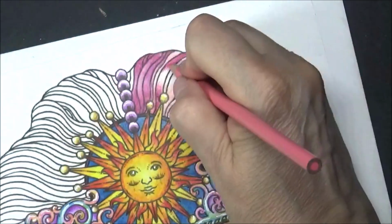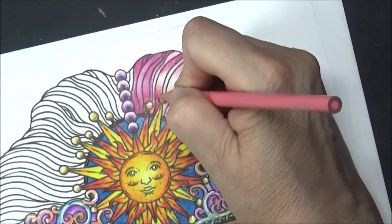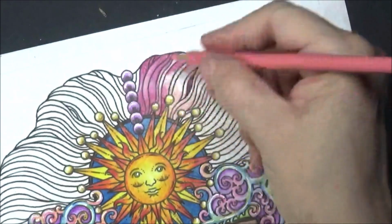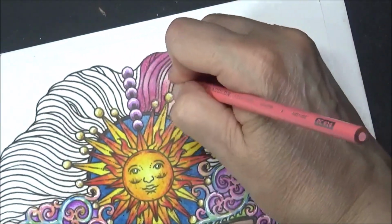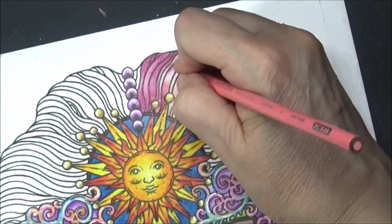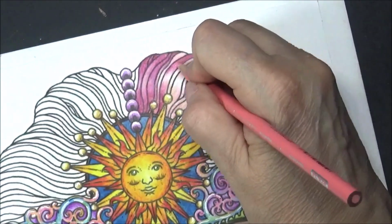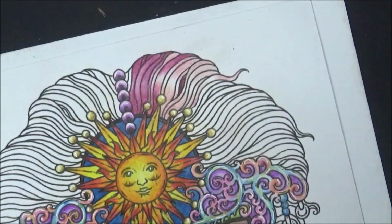Grab your pink. I'm just gonna grab that pink and make sure I get my highlight right where I want it. You see, so now I got a really good highlight, and I'm not even gonna cover it. I'll take my blush pink and just very lightly go over it, because I want to keep that white highlight there. Okay. You see that? That looks much better.